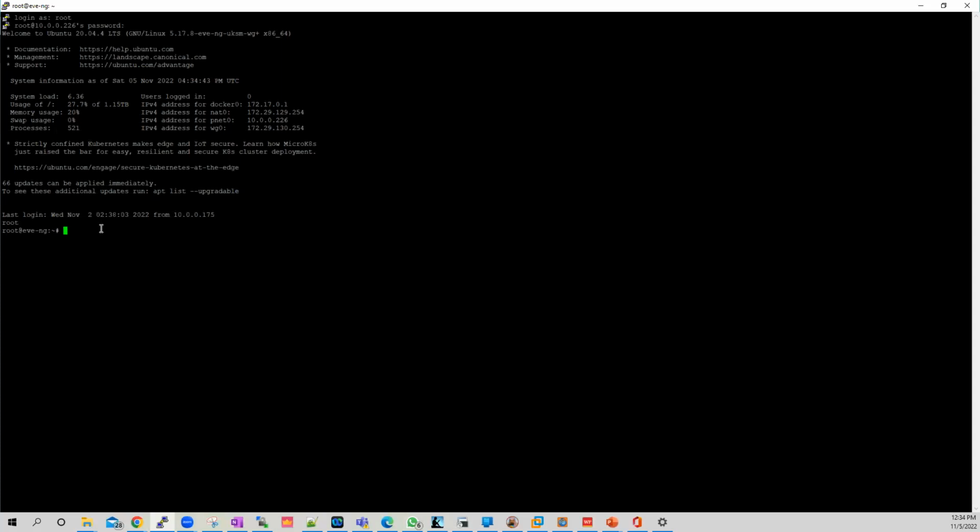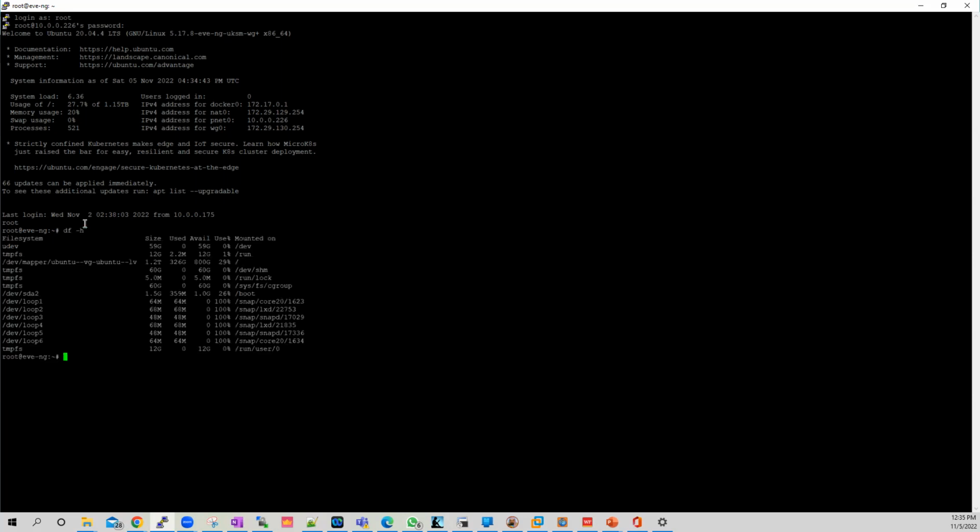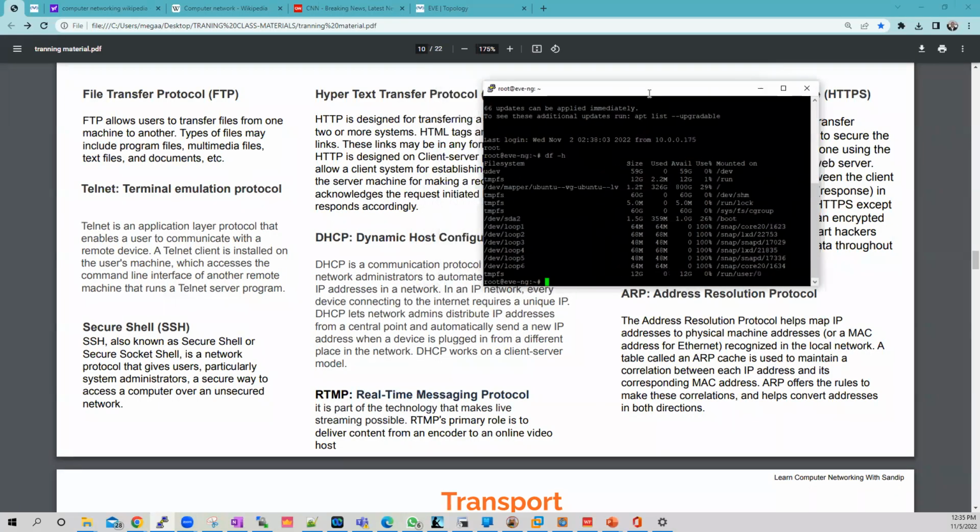If I want to do anything here, I may run df -h to check my memory, I check my paths, so I start doing things behind the scenes.